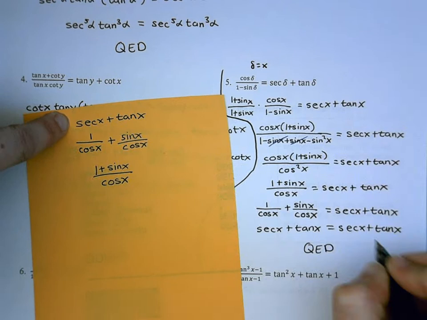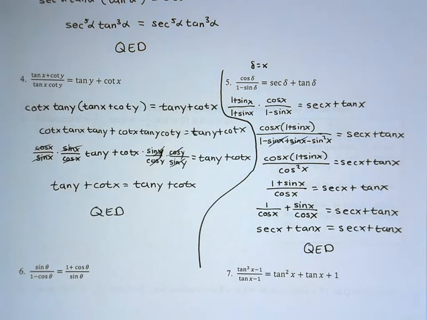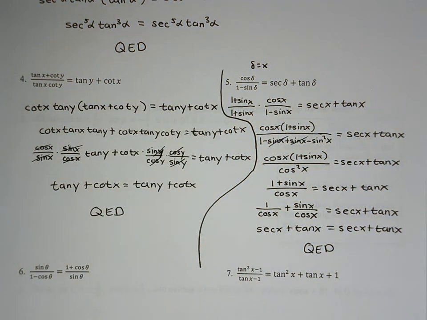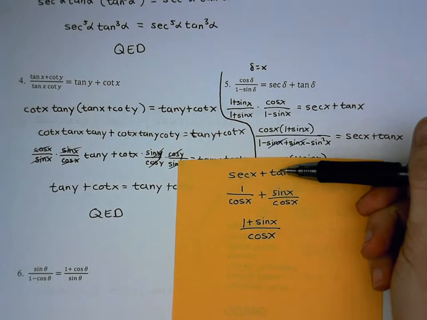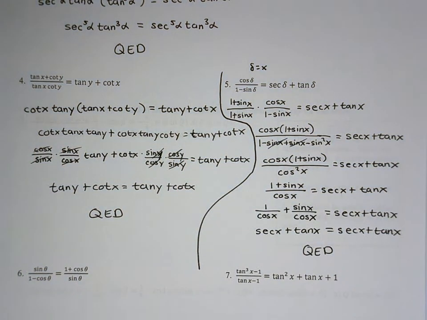Again, you don't have to do this strategy. It's just something to keep in mind if you do end up getting stuck. Don't hesitate to pull like a scratch piece of paper off to the side or something like that and try working with the other side. Try to get the two of them to match and then work backwards to finish out the proof you had started. Something to keep in mind. Okay?